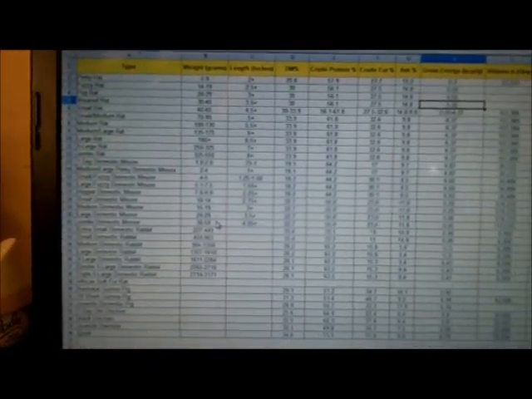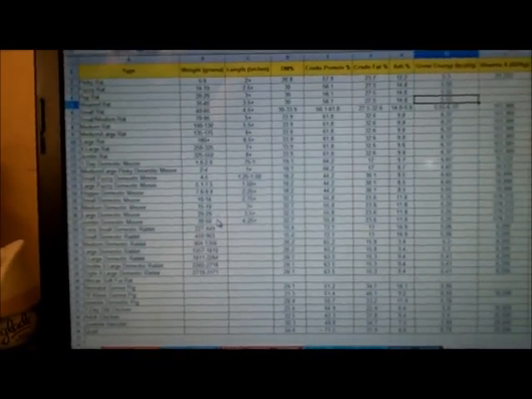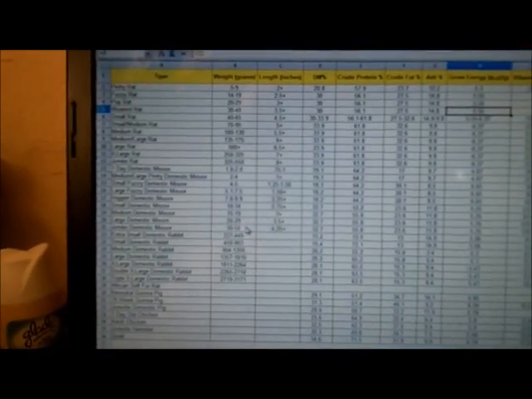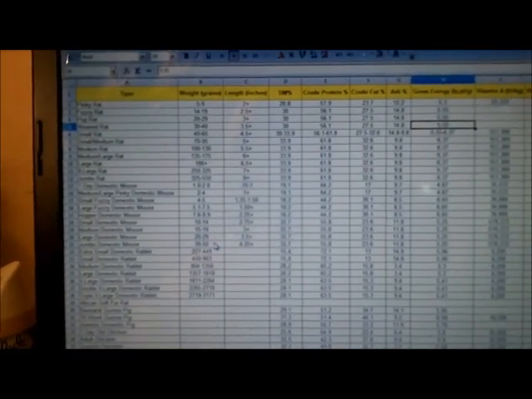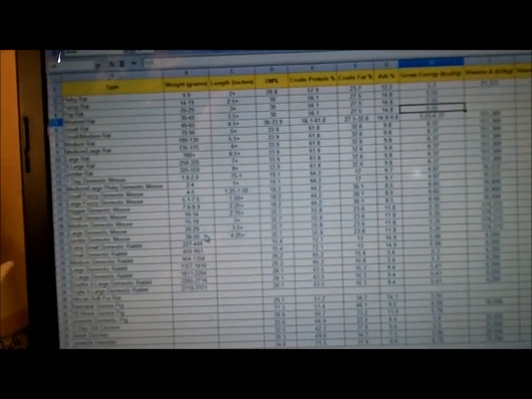there we go. Let's go with 9-gram pinky rat, or 9-gram rat, based off of food type drop down being rat, and then the weight. You can look here and say, oh, that's the size of a pinky. All right, so it's a pinky rat. Well, look, it was a little bit over 2 inches. Look, this is the nutritional value. This is what my snake gets from its healthy food. All right, so there you go, bam.